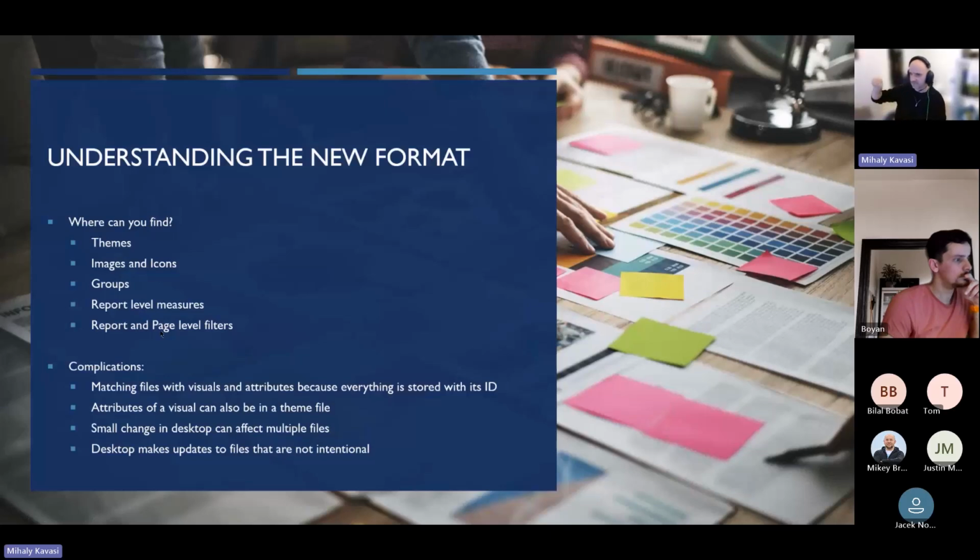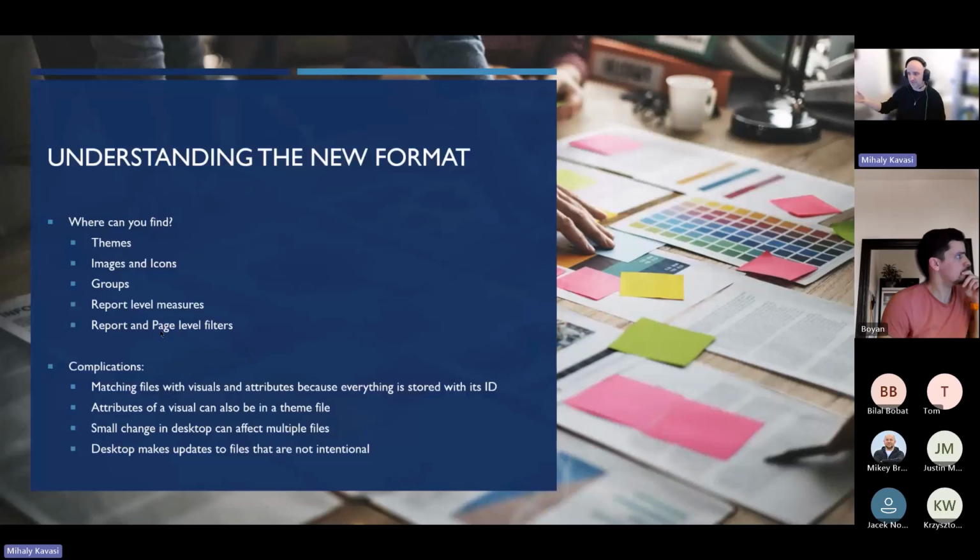You need to click through all the visuals, open all the files to actually find the visual you are looking for. And certain attributes of visuals can be in the theme file. So not everything is in the visual file. If you see the visual has a background, it's not necessarily in the visual definition file if the background is defined in the theme file.